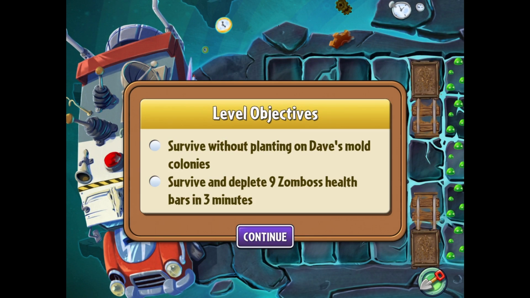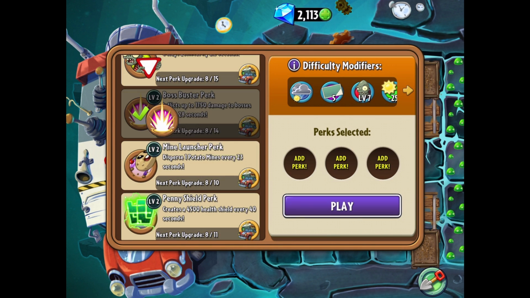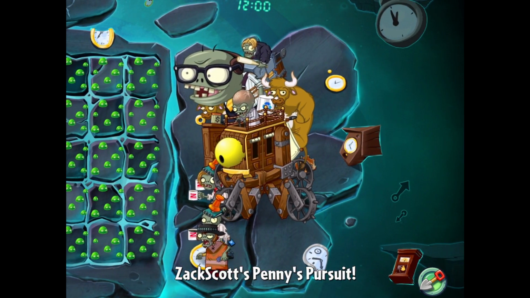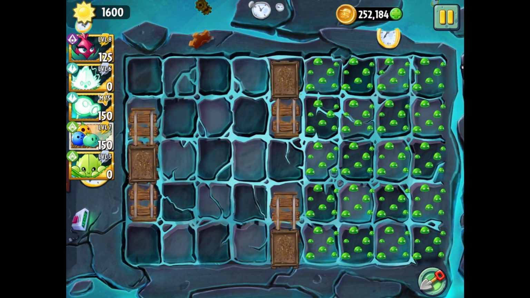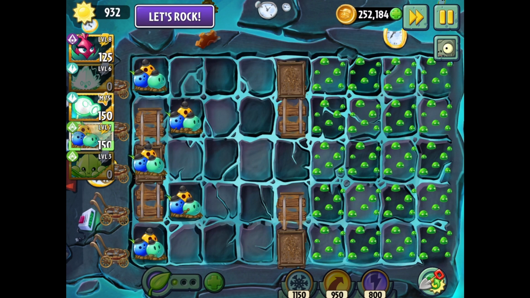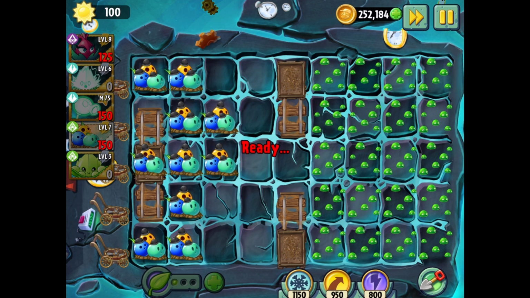So, here we go. I don't know if Bowling Bulbs are going to be any better, but I'm going to use the Boss Buster, the Shield, and the Hypnotize. And we'll see if the bowling bulbs work better. We'll bring in the same exact things. In fact, if the bowling bulbs aren't working, we can quickly pivot to the rest. These are not cheaper at all. Okay, there we go. Let's rock. Here we go. Ready, set, plant.